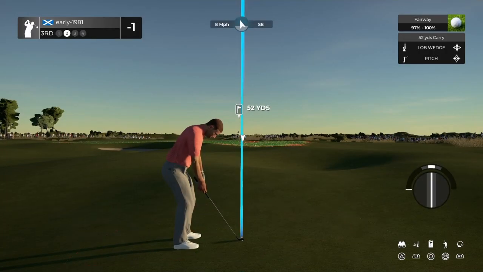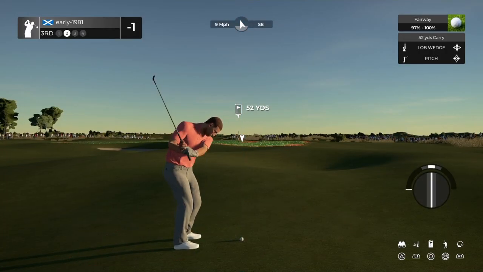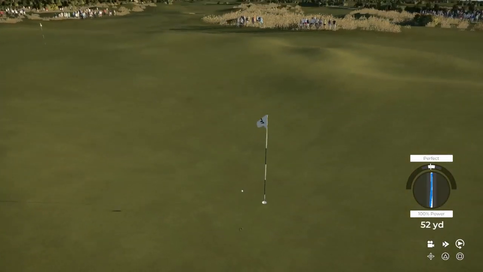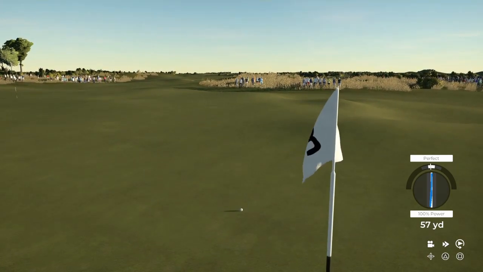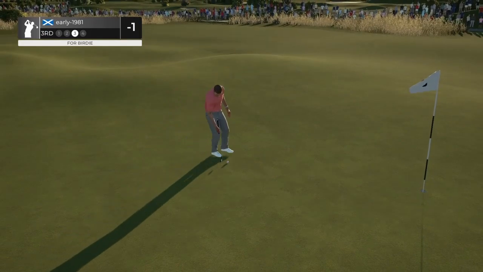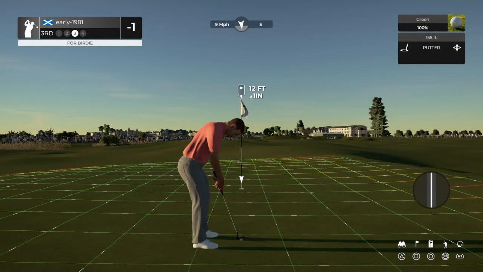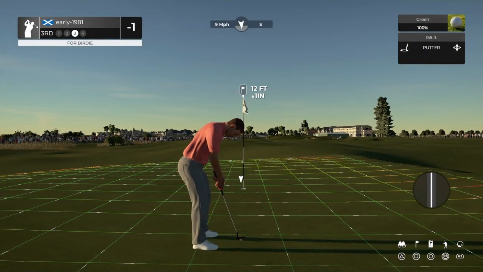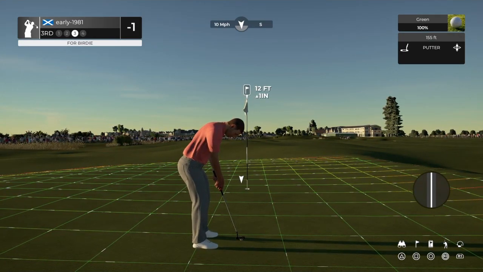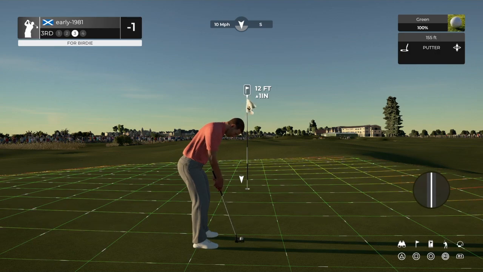Hoping this stops in a heartbeat. Right, we've managed to get it perfect. That should stop and possibly even spin back, you know. No, didn't generate a spin despite fully activating the spin function in the game. But we've got a 12-foot putt. This would be for back-to-back birdies. Breaks aren't too aggressive on this hole.